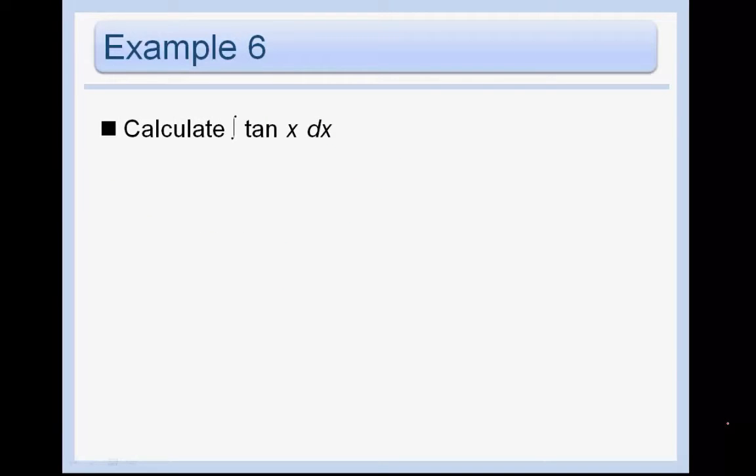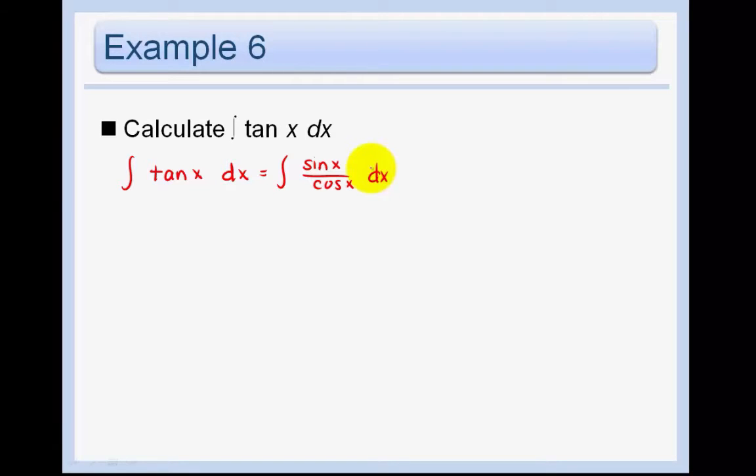This is a difficult one. Find the antiderivative of tangent x dx. I don't even know what to do here. So the only thing I can think of is that tangent can be rewritten as sine over cosine. Now I'm stuck again. I haven't taught you how to undo a quotient rule. All I've taught you is the u-substitution, and that's the name of the game in this section. So I'm going to want to do a u-substitution.